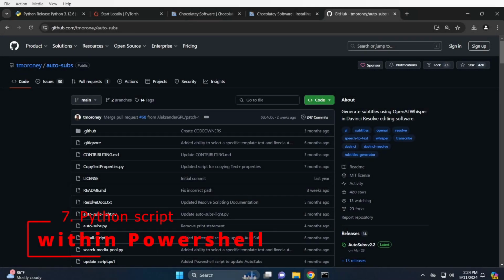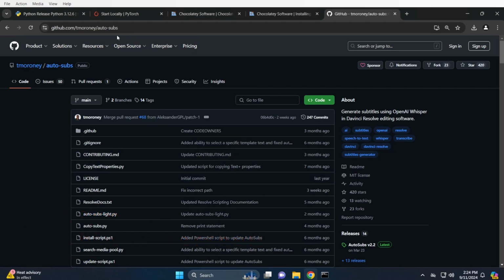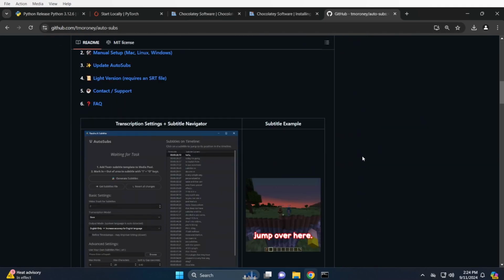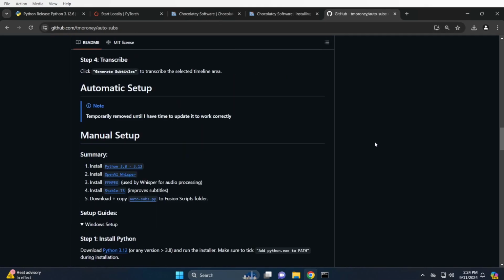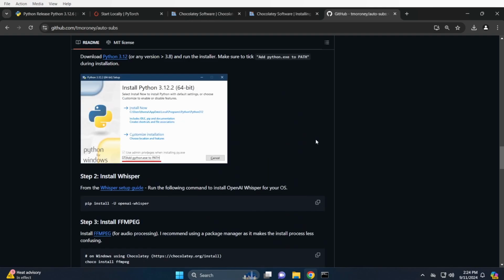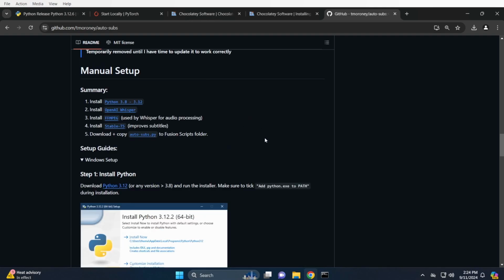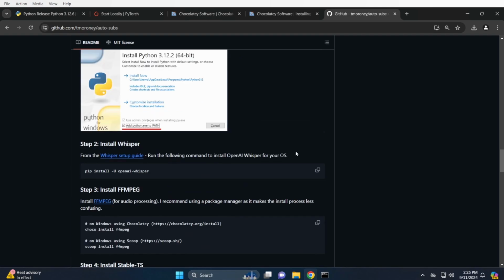Last and final step is installing the actual Python script developed by Tom. We're going to go to his website or to his GitHub, and we'll scroll down. We'll go to the installation section, and this is for Windows, as I'm using a Windows machine.